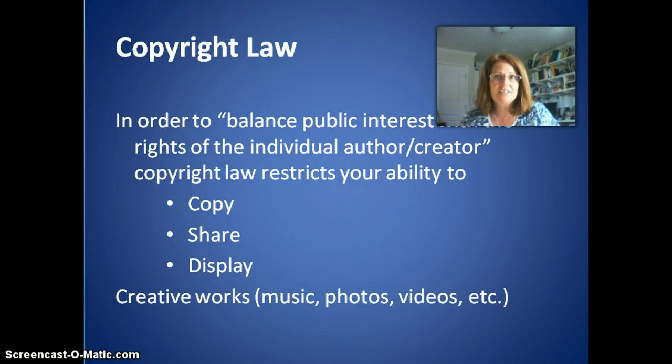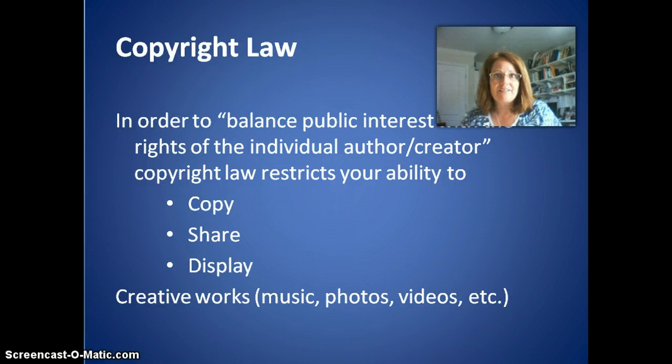And there certainly is a lot of creative work that is important in the public interest for us to share. Copyright law covers our ability to copy, share, or display different creative works. For example, for copy, if you have a DVD or a CD that you want to use and a friend comes to you and says, hey, can I download that DVD onto my iPod? That would be breaking copyright law. That is not a legal way to copy that work or to share it. But if it's for your own personal use, then that's okay.